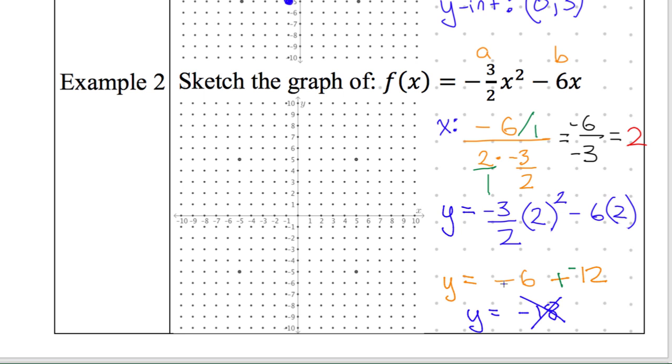This is wrong for some reason. Who can find the error? Oh, I see it now. Andres, go for it. No, that's not quite it. A good guess. You want to try again, Andres? Wouldn't the 2 be negative 2? It should be a negative 2, but why?